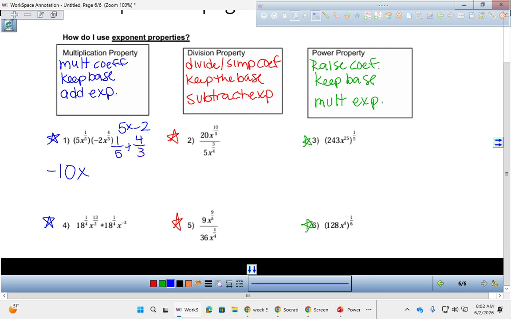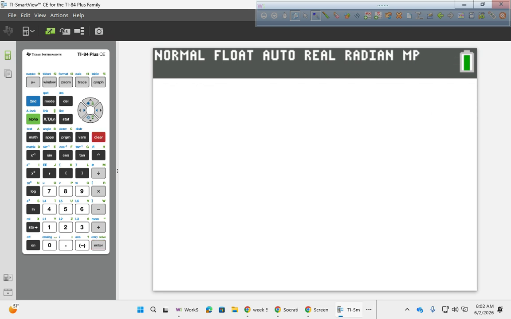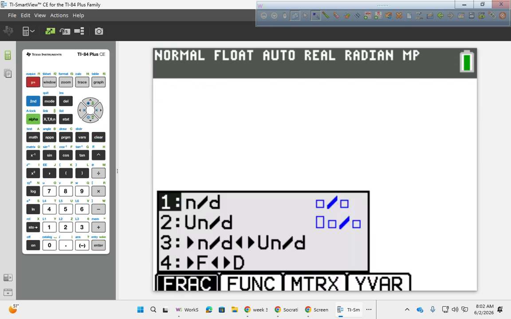You do not call that 5/8. That is not the way fractions work, okay? Use your calculator to do the math. You could find common denominators and do it yourself, but there's just no need to do that, right? It's so much faster to just type that into your calculator. So I'm just going to go to my calculator and I'm going to do, you could do it like this. You could do the alpha y equals tool.